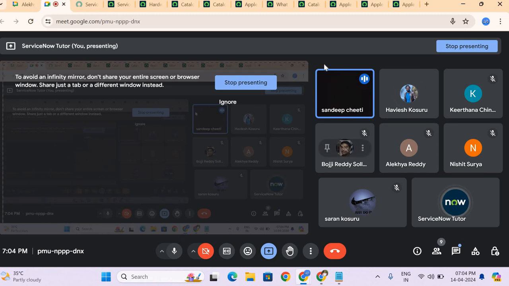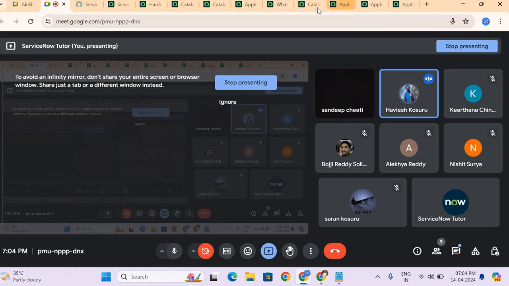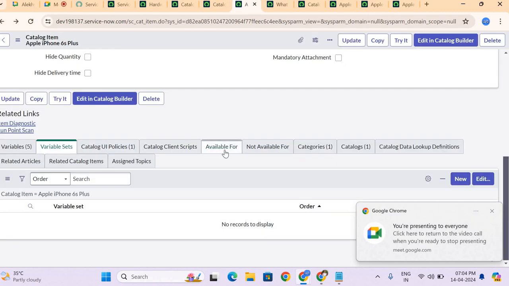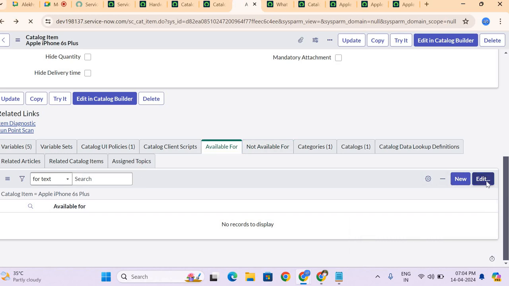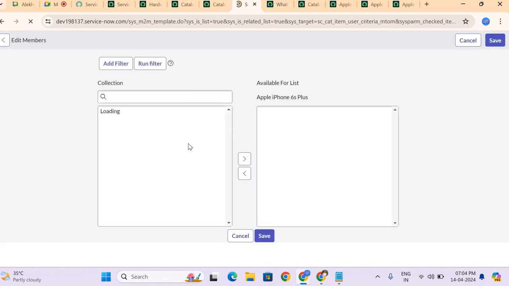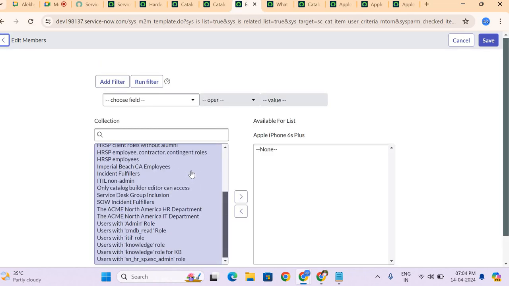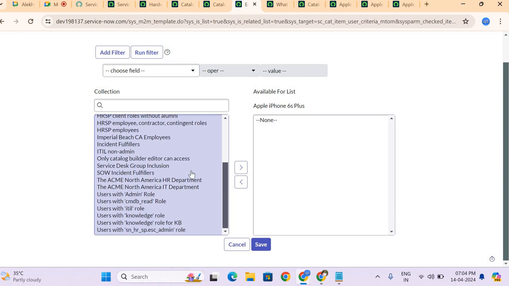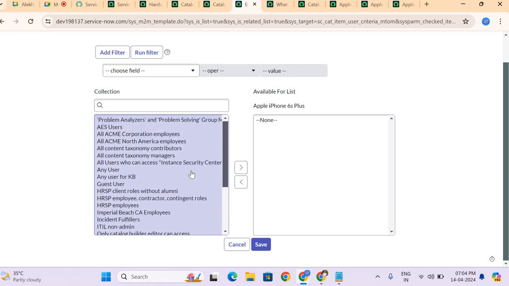But in the permission roles, we see read, write, create, and other things, right? It's not like view only to this group, or write only this group. We're not seeing that. We have that, it's called user criteria. So in the catalog item, if you see in the available for, which has user criteria, which we are going to cover in the coming few minutes, you have to create available for and set which group it should be visible to. Based on that, that team can view that catalog item. Yeah, this part I got it.